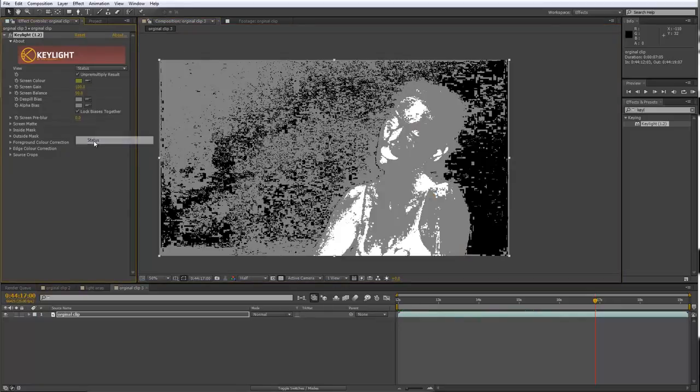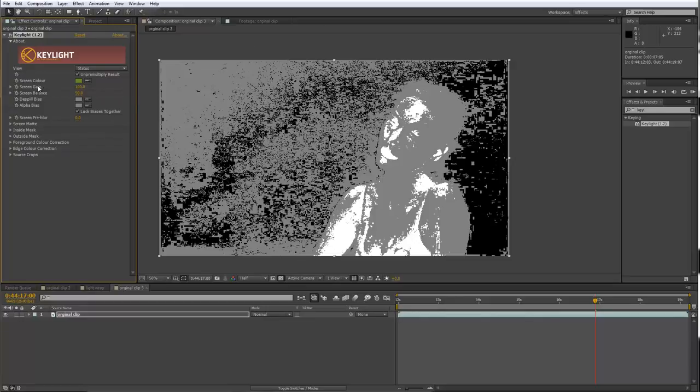So let's go to the plugin and go to the view. Let's select status, and this is going to show you this crazy looking image, and this is how you interpret this. White areas are basically where your key has worked correctly. Black areas means those parts are going to disappear completely, which is okay because this is on the outside. We want that to disappear. Gray areas, you're going to have noise, and if the gray area is mixed with your white areas, it means that those areas are going to be transparent, basically, so you end up seeing through them. So we want to fix all of those issues.